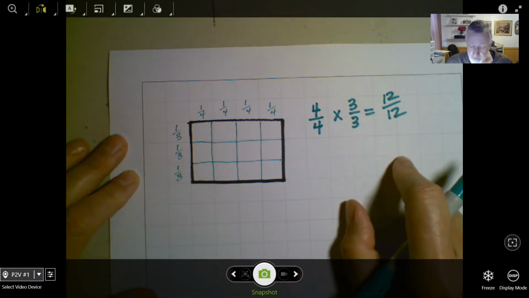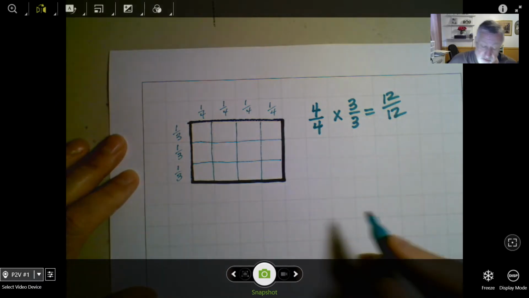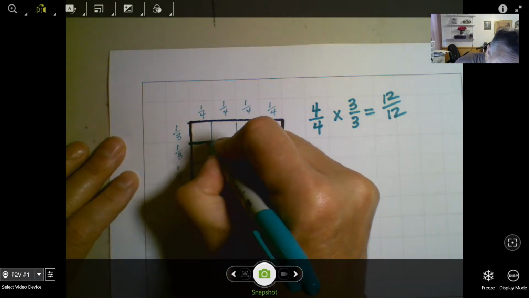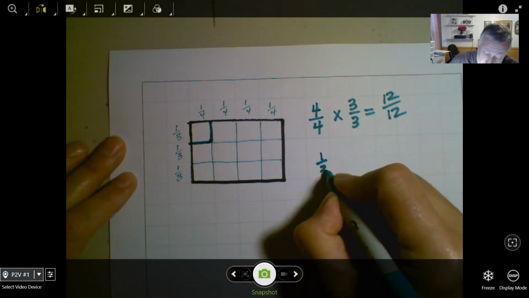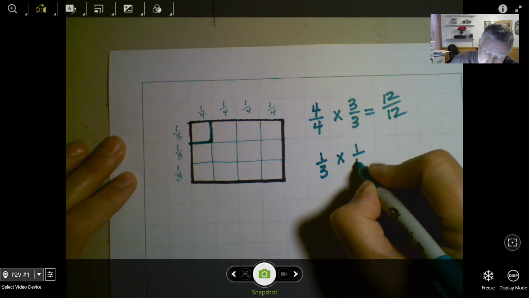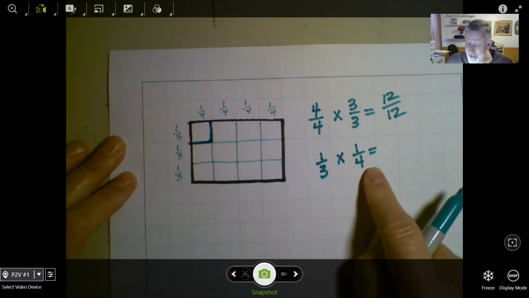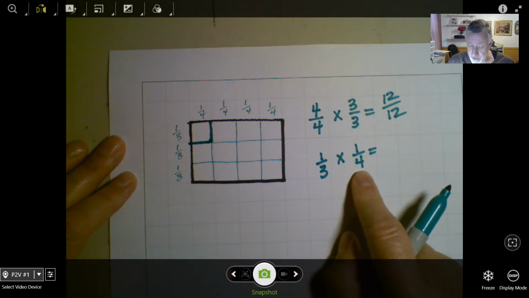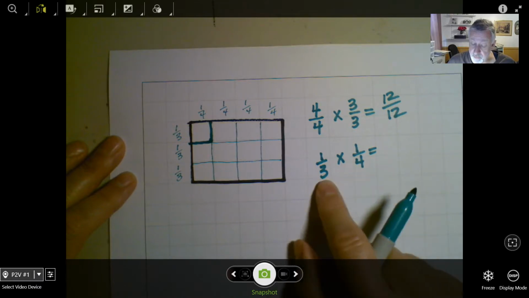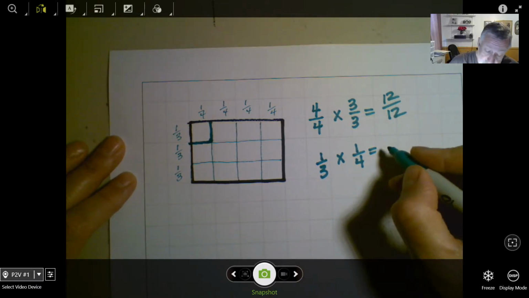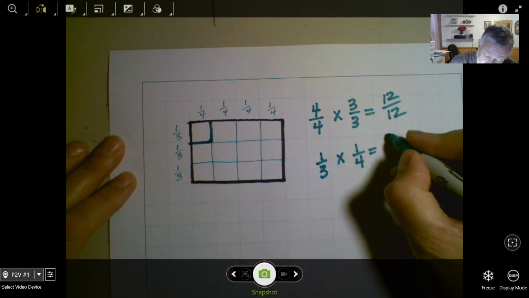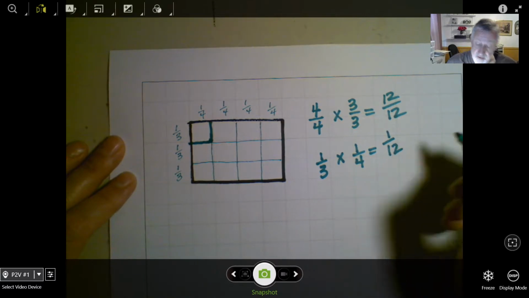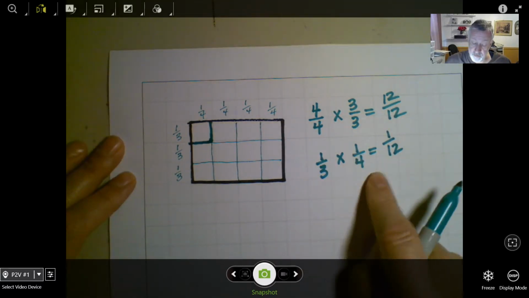So as we are multiplying our fractions, let's begin with 1/3 times 1/4. Well, that should be pretty easy. 1/3 times 1/4. When we multiply, as opposed to adding, A, we don't need common denominators, and B, the number does change. We multiply across for our new denominator because we have divided this into 12. In this case, we're talking about 1 out of 12. 1/3 times 1/4 is 1/12.